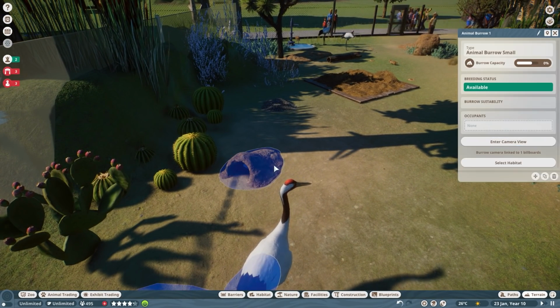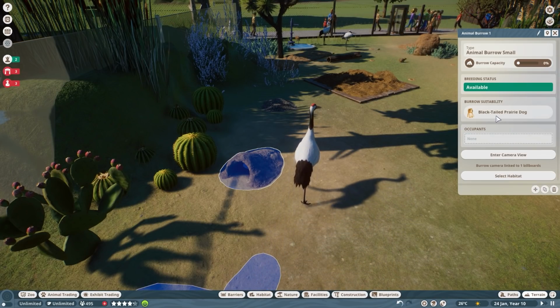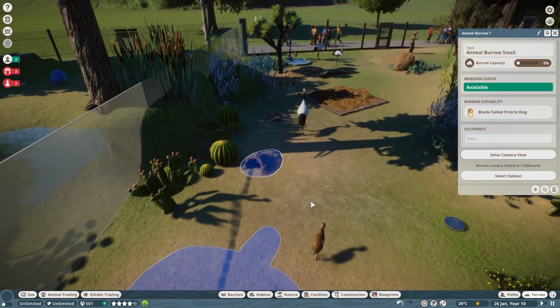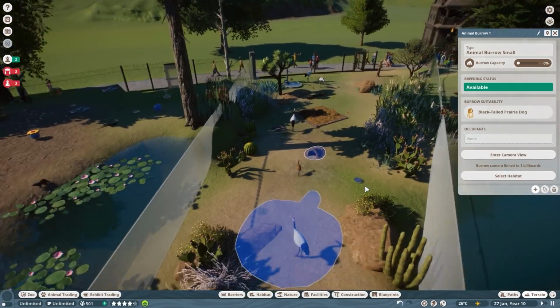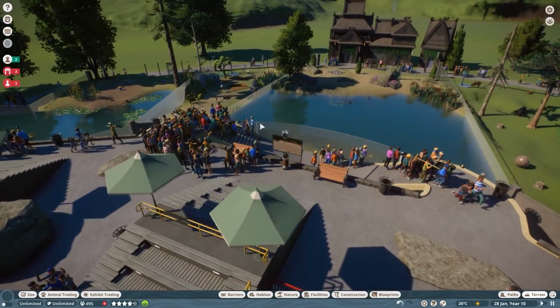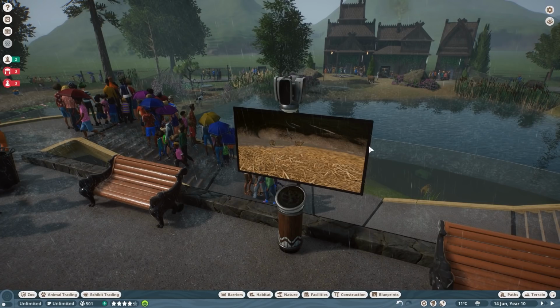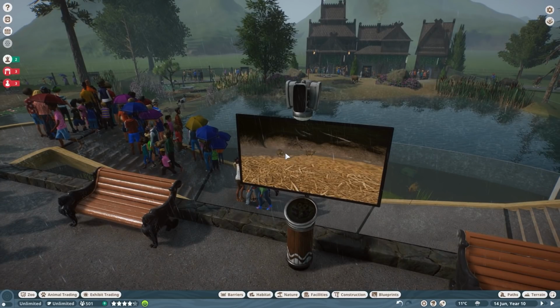They come in this small variant, and in this case it is suitable for the black-tailed prairie dog, but obviously it's also going to work for the meerkat as well. And once they're in the wonderful little burrow, you will be able to see that one brought over to this feed over here. Alright, so I'm quite impressed by the game, because actually it took me a couple of minutes until they were going into the burrow, and only when I started to make it rain.